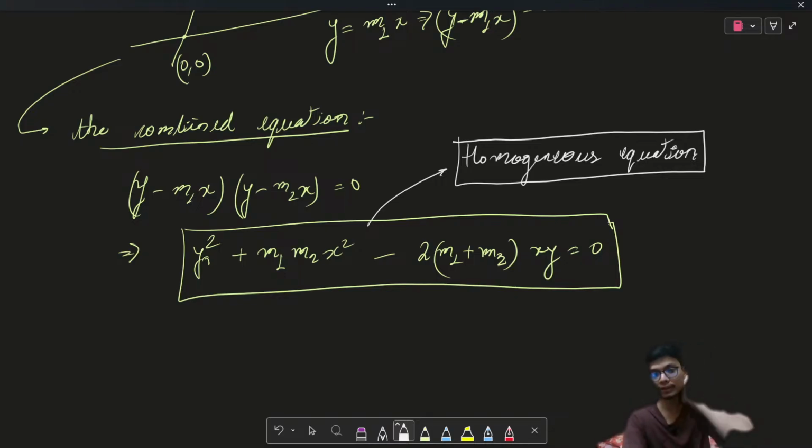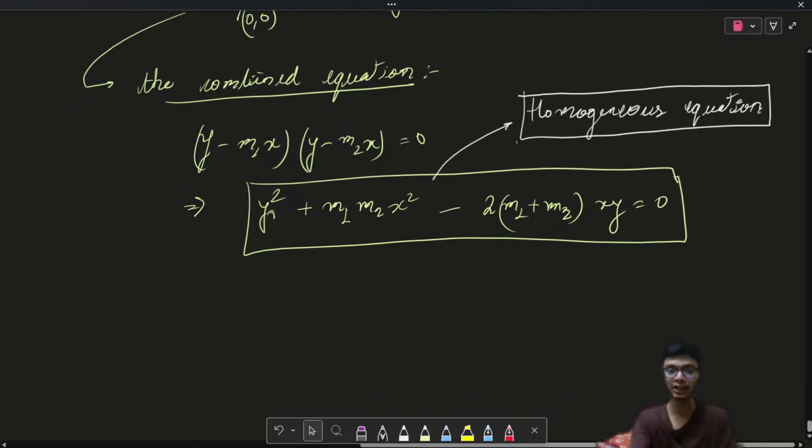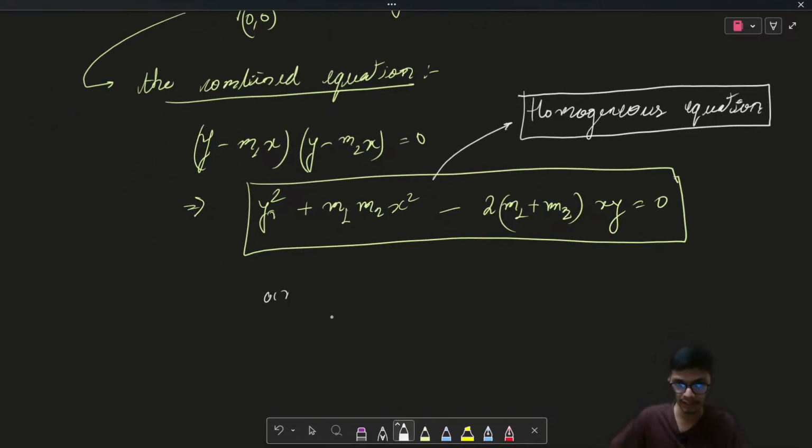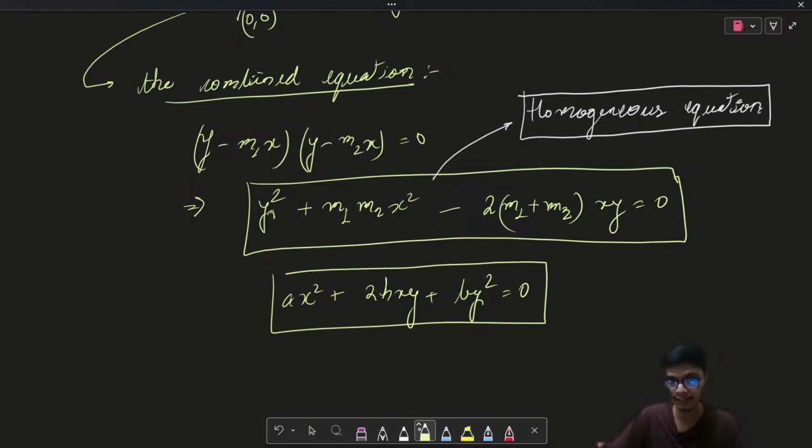So now there are two important things that we need to relate from here. If I try to relate it back to our general equation of the straight line, we will have the general equation as ax square plus 2 times hxy plus b times y square is equal to 0. That was our general form of the pair of straight lines equation, right? Now please note that I can start to compare both these equations because they are representing the same thing. So let us say this is equation number 1 and equation number 2 as follows.